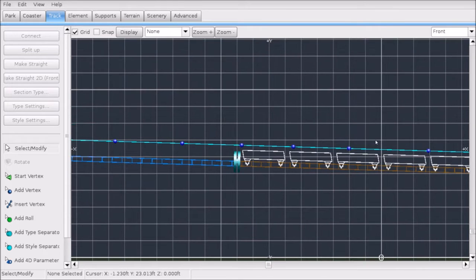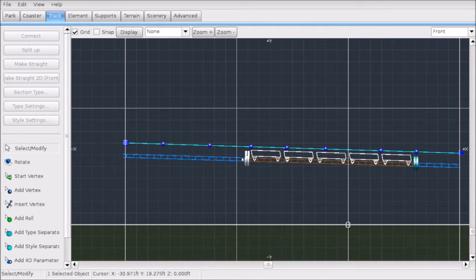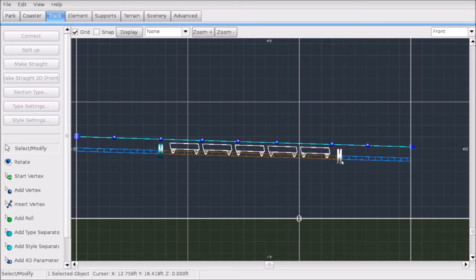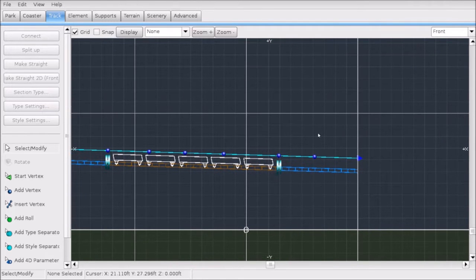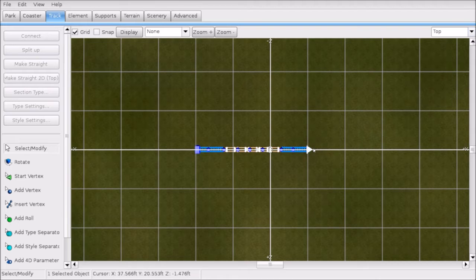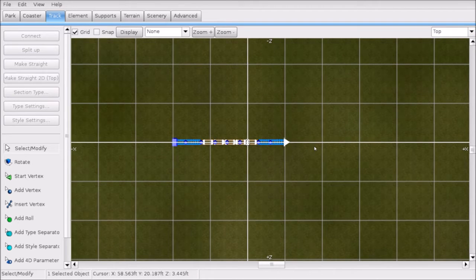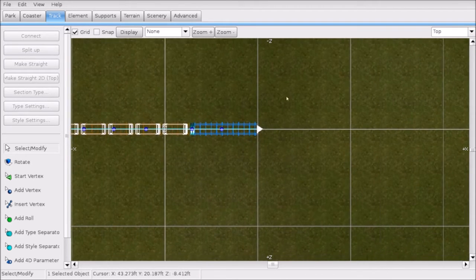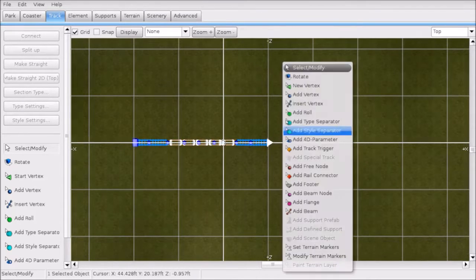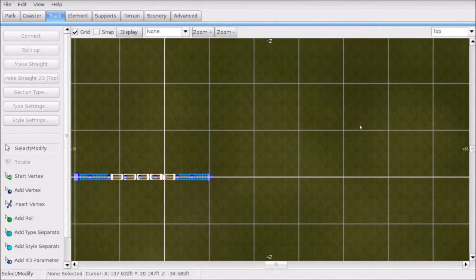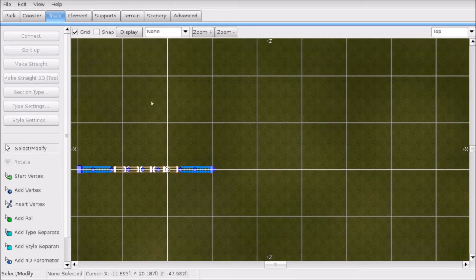Alright, so now we're actually going to scoot this back a bit because I didn't place it right. Just scooch it back. And we're going to make a turn. So what you want to do is hit top view. You want to highlight this. Okay. Just zoom in a bit. You can zoom in and out by scrolling. And you hold down the right click button to drag this around.